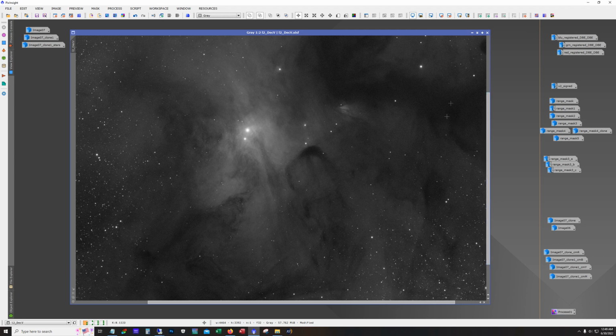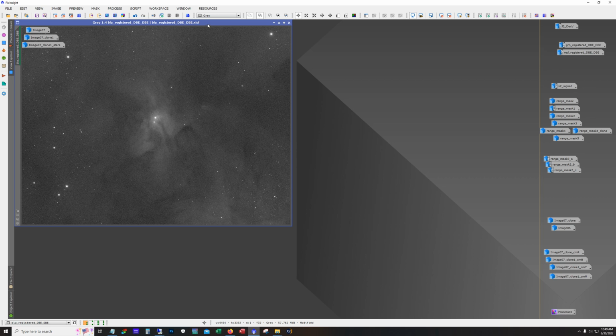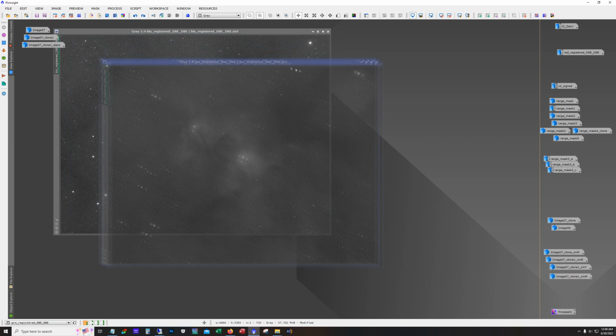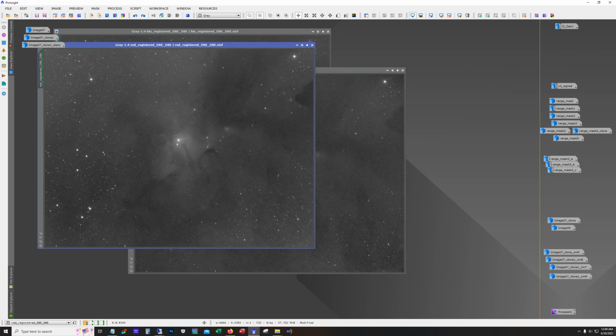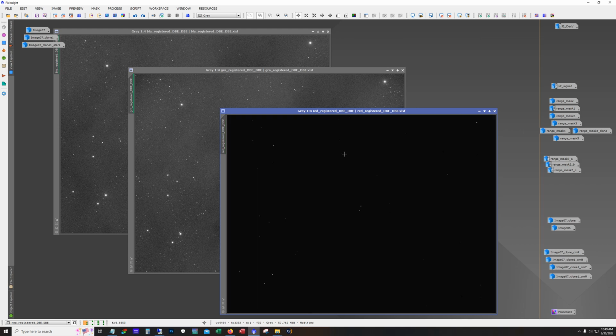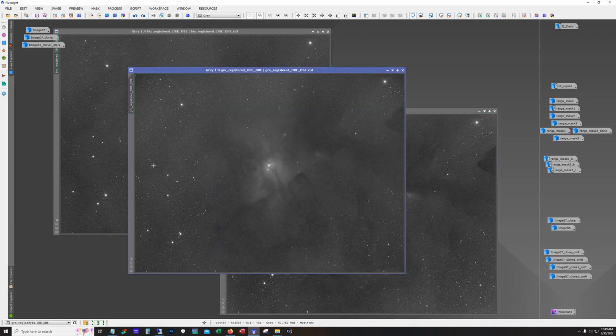Now, the color presented some trouble for me. Here's the blue. And here's the green, and here's the red. In and of itself, just to point out, these are not stretched, and none of these look too bad, but I am having a problem with the green. And the issue is that the flat was not correcting for this image.